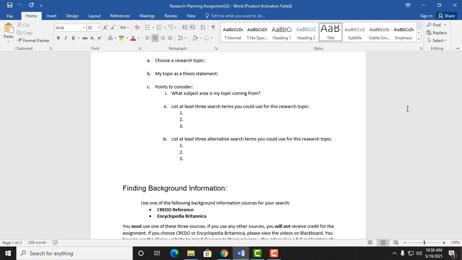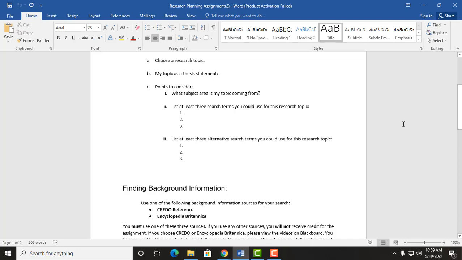So if you take that full thesis statement, you want to break it down into its main research-specific parts. You would look at psychology, marketing, the term consumer, and the term young adults, right? Those are the main parts of your thesis statement that you want to find research on. Those would be your search terms, and you would put those in here.